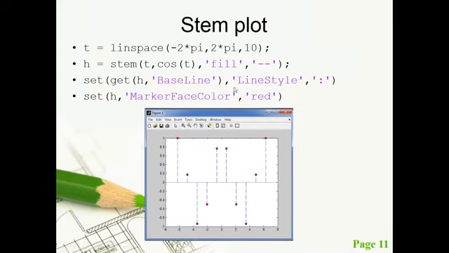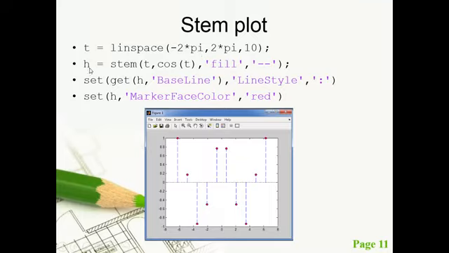Then moving to the next plot, this is the stem plot. T is linspace minus 2 pi to 2 pi with 10 equally spaced values. The command linspace will cut minus 2 pi to 2 pi in 10 segments.